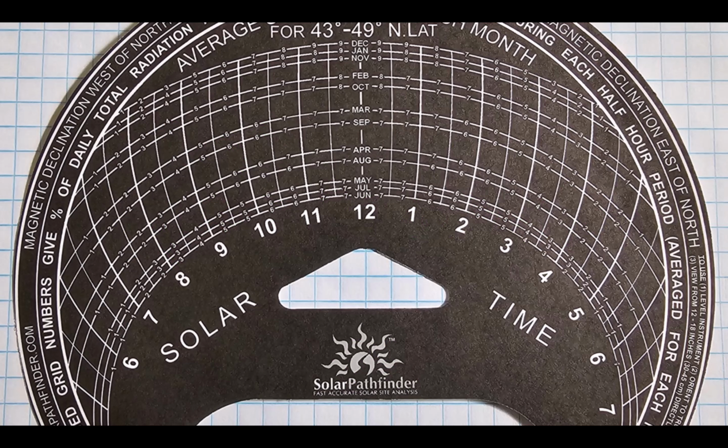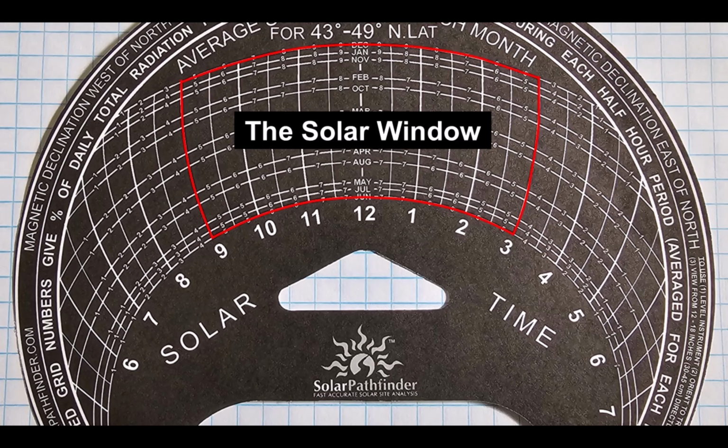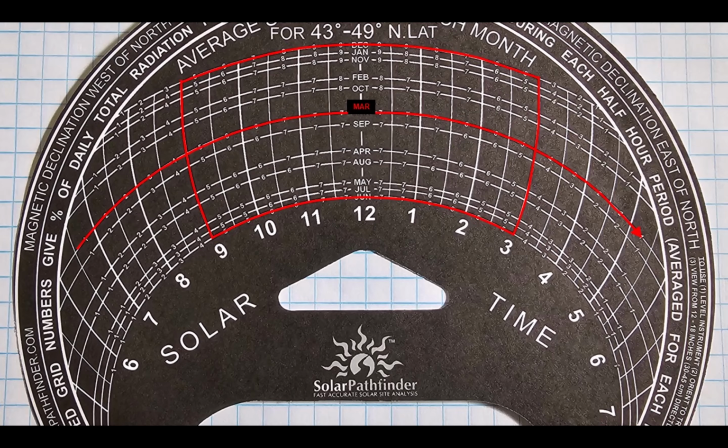Showing you how the Pathfinder works should suggest how you can quantify the ideal electrical output from your solar array during the solar window. Your teacher will have you pick a month from the appropriate sun path diagram. I like March, so I'll use it in this example. The sum of the percent of an average day's sunlight for the month along the arc will naturally equal 100. Add all of the numbers within the solar window.